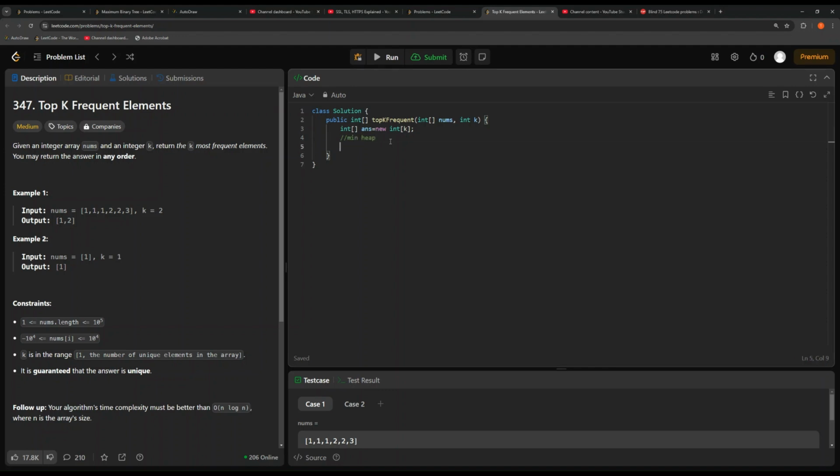Min heap is what I'll need. For now, we need a map.